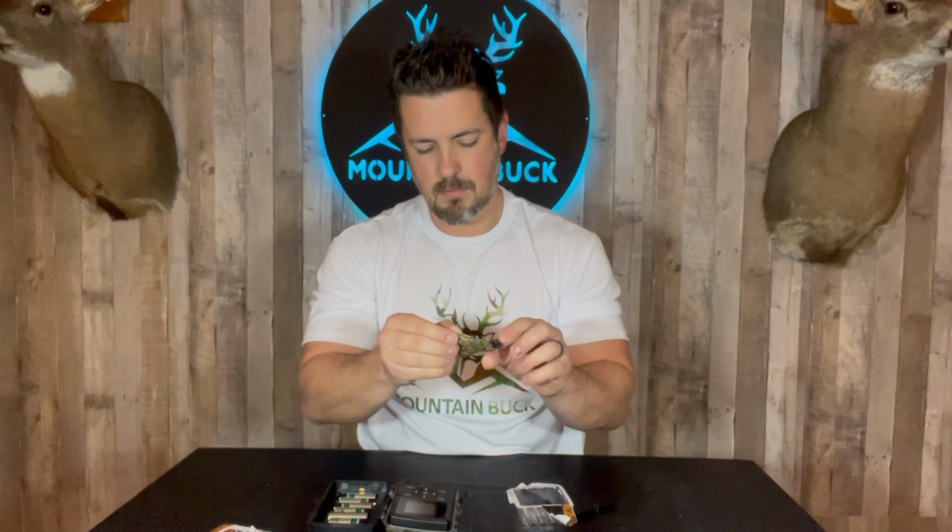Another thing I want to note is I wasn't able to view the photos and videos like I normally do with this little memory card reader here. This is a really nice little memory card reader. I really like to use it. You could use it for your iPhone, your Android, slap it in your computer or whatever. I always use this to view the photos and videos on my phone, and I wasn't able to do so.